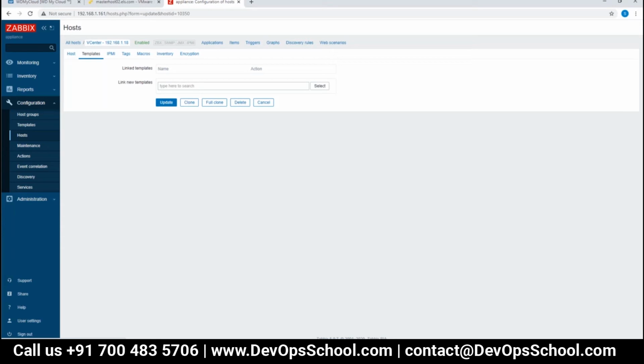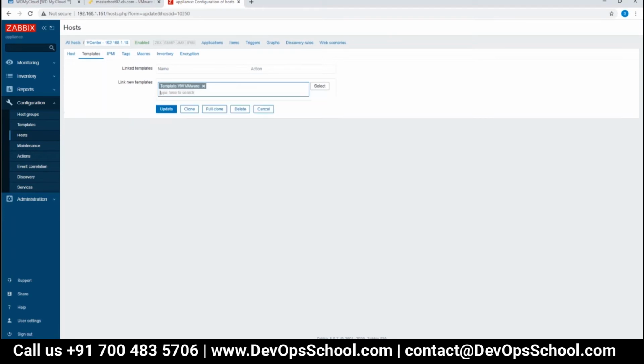Okay. So whenever I am creating a host on the portal, I need to choose a specific template for it. As this is a vCenter, I will be choosing this particular template, the VMware template.